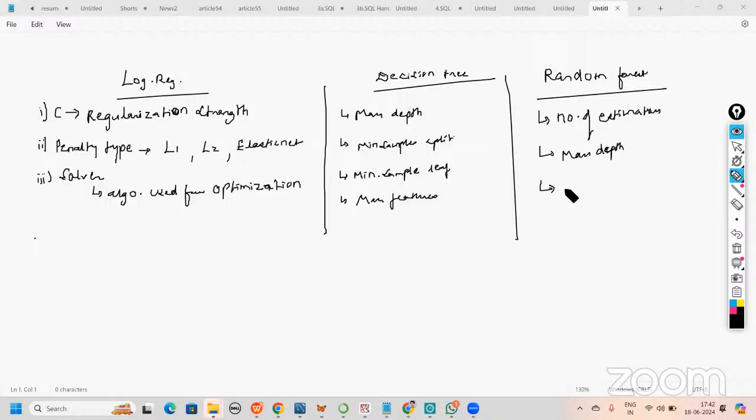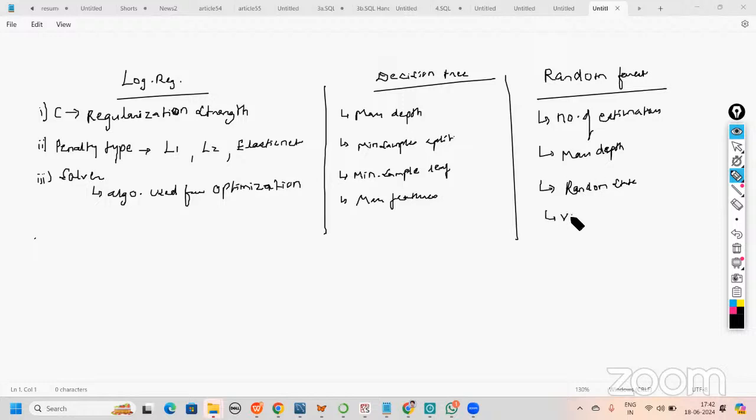Of course, since it's a group of decision trees, we have minimum sample leaf, minimum sample split, all those things. We have max features, we have bootstrap, we have criterion, leaf nodes, impurity decrease, random state, right? All those things. Random state is something we'll see here. Basically what it does is ensure reproducibility of the results, right?